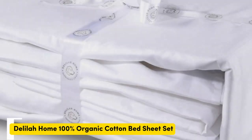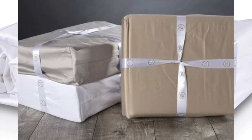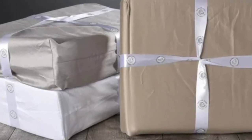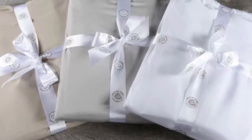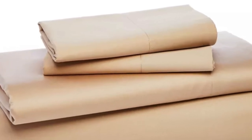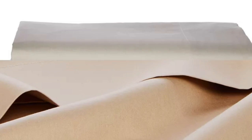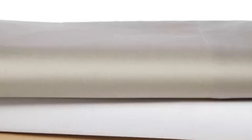Number 1. While you might expect true organic sheets to cost an arm and a leg, this top-performing set is GTA-certified and costs less than $200. In our tests, these sheets stood out among other organic styles, with soft sateen fabric that proved strong with minimal pilling after our abrasion tester rubbed swatches together 1,000 times. The fabric still had some creases after washing with fair shrinkage.